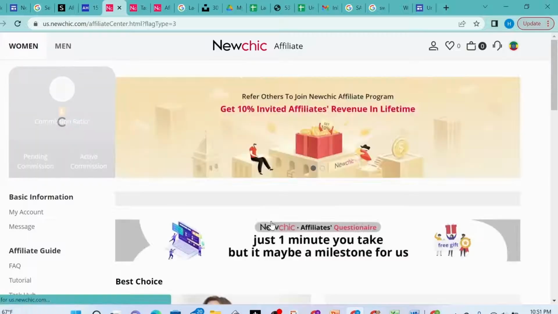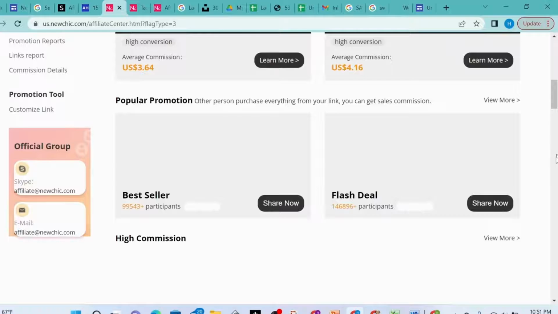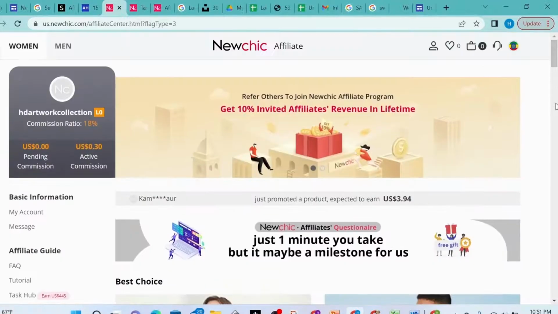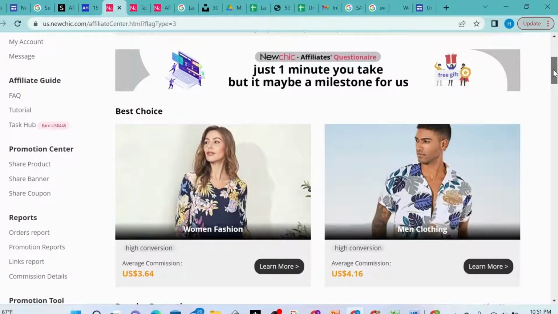Then you can fill out some details, and you can be an affiliate for them. I already signed up, so it just came like this. I don't need to sign up, but if you are new, it will give you some details so that you can sign up.